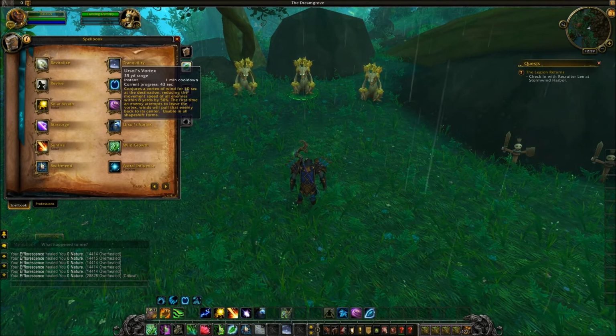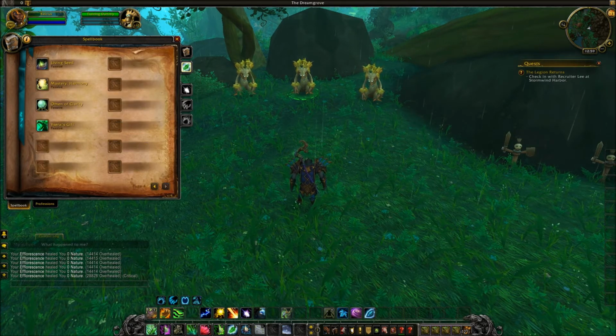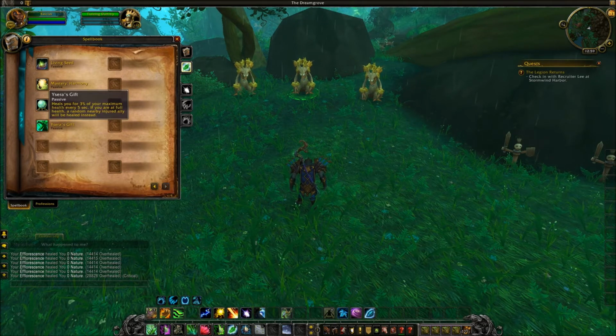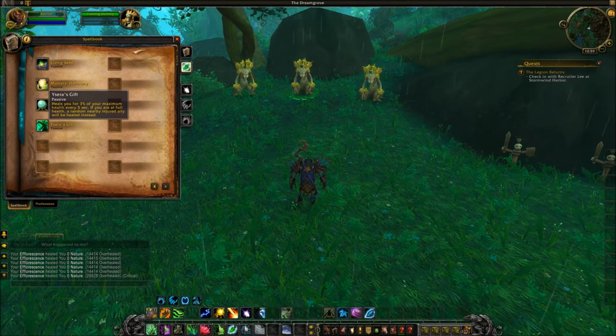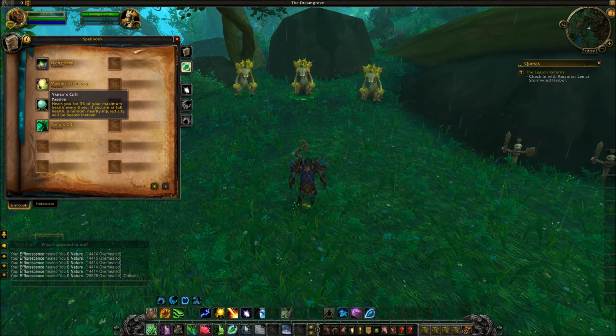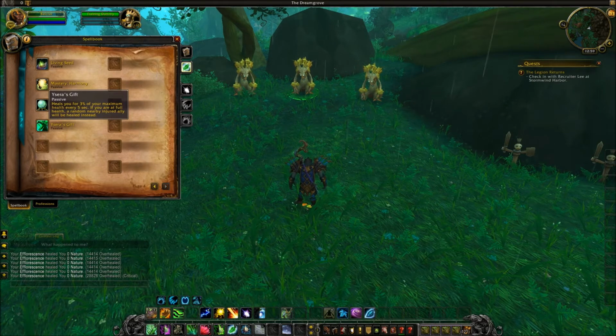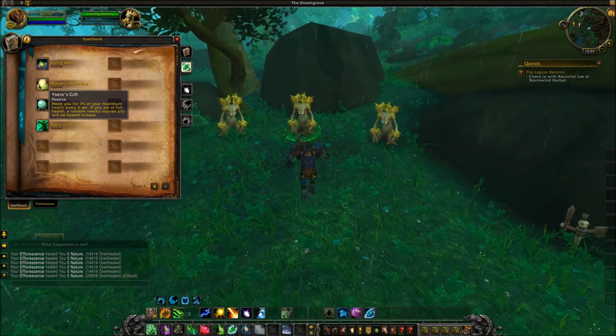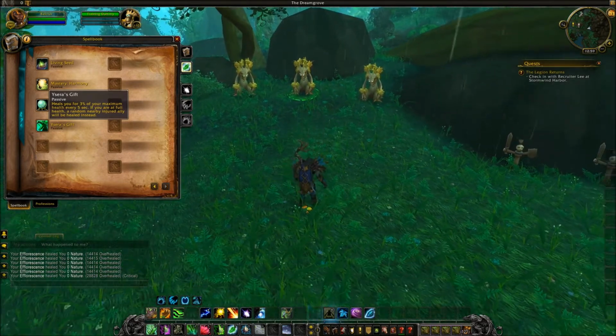And then lastly, the last new ability that you have is a passive, and it was a talent, and it is Isira's Gift, if I pronounced that correctly. Heals you for 3% of your maximum health every 5 seconds. If you're at full health, a random nearby injured ally will be healed instead. So, this is definitely something that is nice to have in the toolkit for a Restoration Druid.